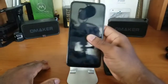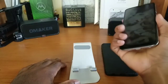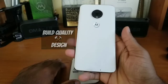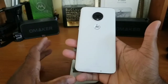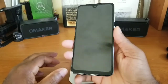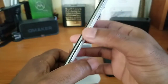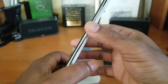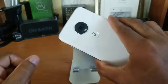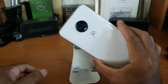Let's go. Now, starting off, the first thing I want to talk about with you guys and gals is the overall build quality and design of the devices themselves. Now, build quality wise, I have to say Motorola has done a great job here. There's no rattling or creaking of any kind. All of the buttons give you a nice clicky and responsive feedback to them, and they feel really good in the hands. So really, really good stuff there, Motorola. And in terms of the overall build quality, no issues whatsoever.